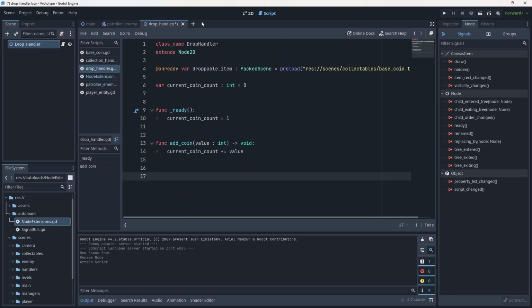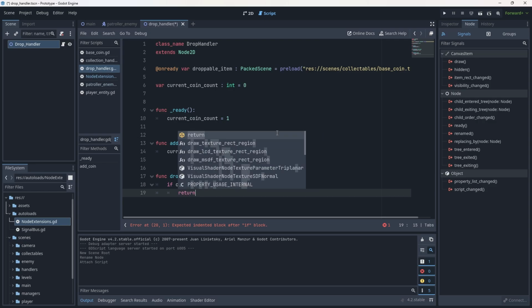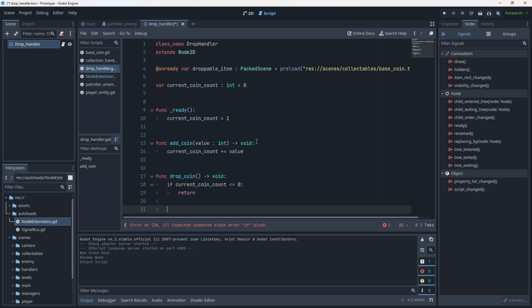So let's move back into our drop handler, and we'll create a new function, and we're just going to call this drop underscore coin. It won't need any parameters, and it will be of void return type. So what do we want to do? Well, even smarter idea, we want to check if the current coin count is not less than or equal to 0. Because if the current coin count is less than or equal to 0, then we just want to return out. We don't want to do anything because there's no coins to drop, so we can't drop a coin.